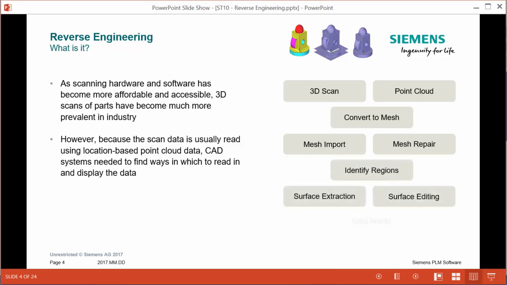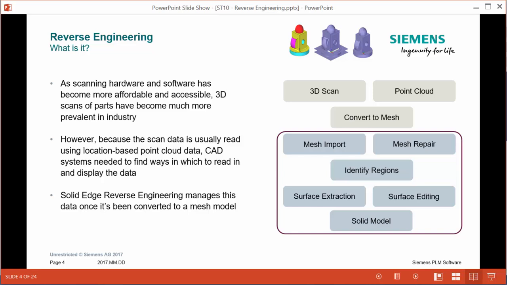Now, because scan data is usually read using point cloud data, or basically taking the machinery that you have and getting distances based on the location and having little points in space that is going to relay essentially what is going to become a surface, and connecting those dots to create a mesh, to create a bunch of little triangles that are fit together.